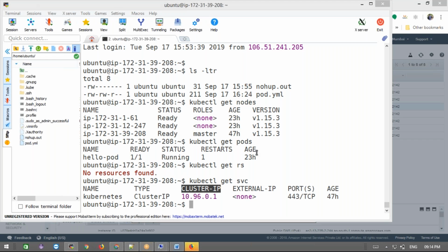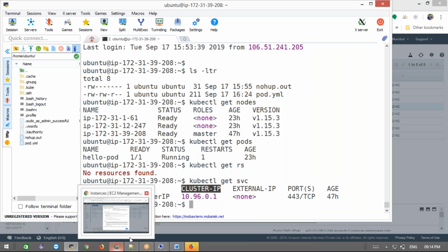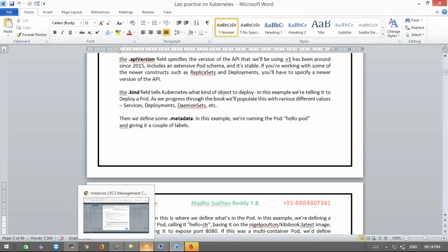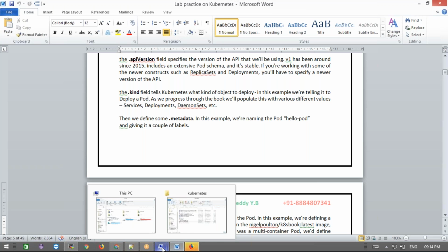Now let's access the namespace of this dashboard. I'm going to get the dashboard service. Get the namespace of kube-system, and then get the service of the Kubernetes dashboard. Now we need to get that information. Where is that file here?